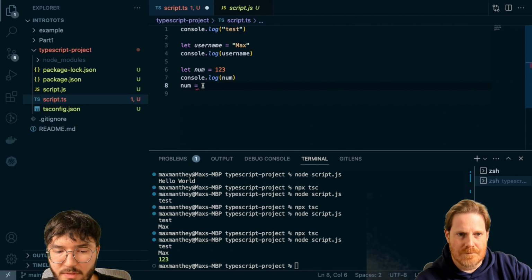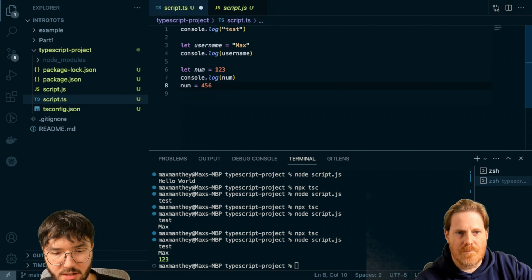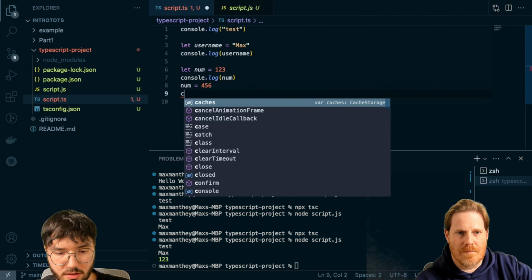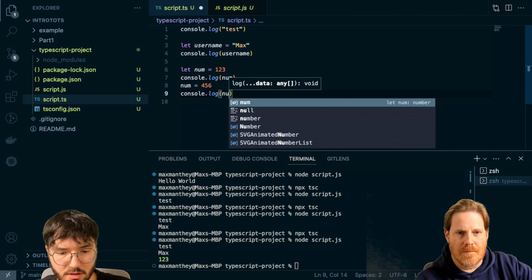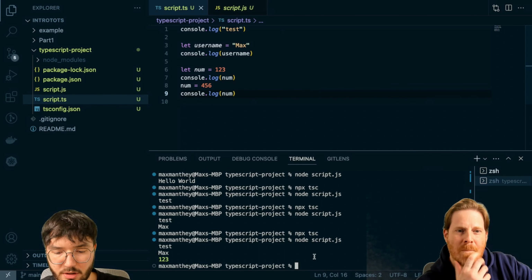That just means that we've already created this variable. We can say, for example, 456. And if we console.log it again, what do you think happens now?